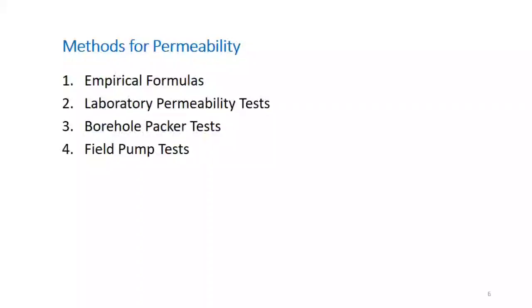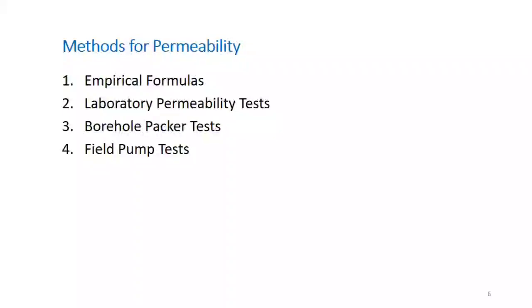But you know that permeability is a very sensitive property of the soil because it depends on the soil structure, on the nature and shape of the particles, and whether they are disturbed or undisturbed. If a soil is disturbed, that means you have already disturbed its structure. Once the structure is disturbed, the permeability will be altogether different. So be careful in using the empirical formulas, okay?